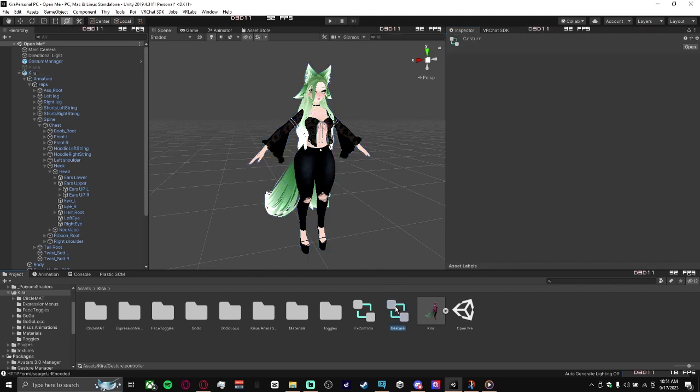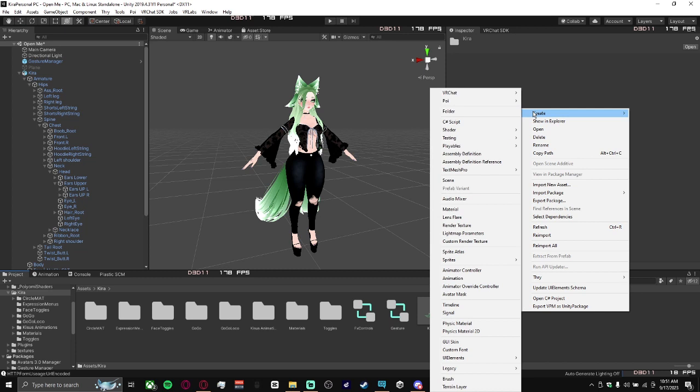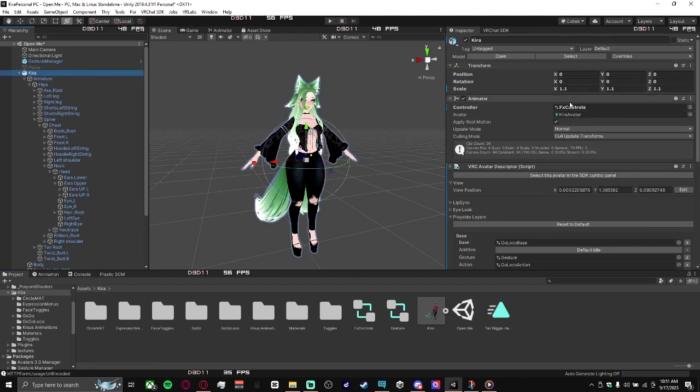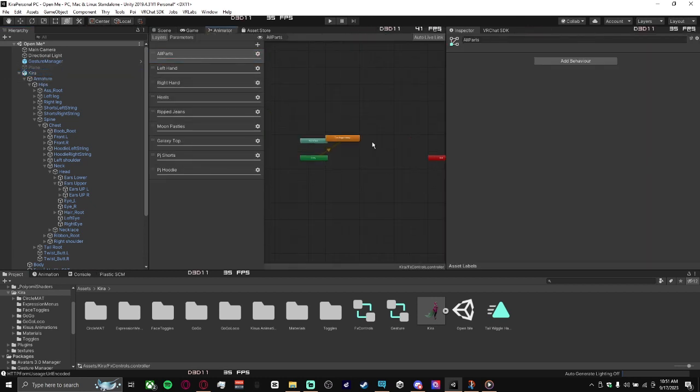Now what we want to do is make the animation. So we go to create animation. We want to name this tail wiggle happy, because we'll make it the tail wiggle. Then with the FX control on, we drag it over here, and it is going to pop up right here.